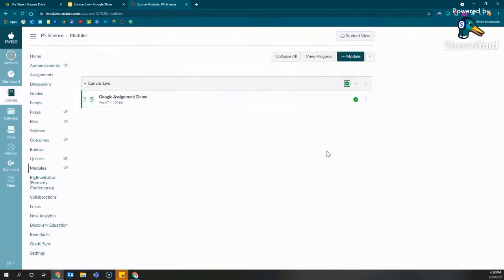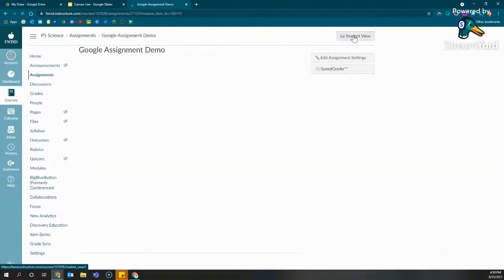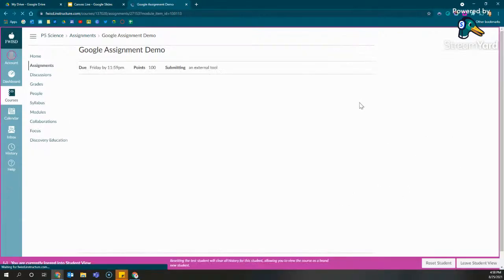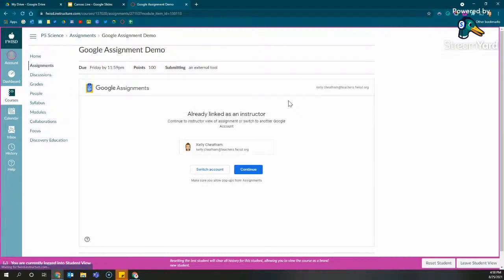There we go. Publish my module first. Okay. And now when I go to my student view, once it loads, of course. My computer is very angry today. There we go. It's recognizing me instead of the student. So unfortunately, that's not one you can look at in student view.